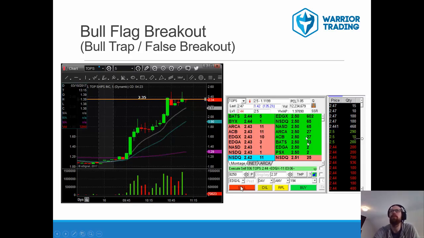And what do you notice about the level 2 right here that's a problem? Who notices a problem? We have a 60,000 share seller. That's a big seller. That's a problem. That guy is putting a ceiling on it, right? You guys see it, the huge wall there. Now, it's not impossible that we could break over that level if we see a lot of buying.